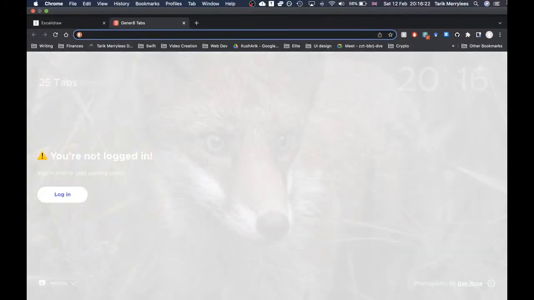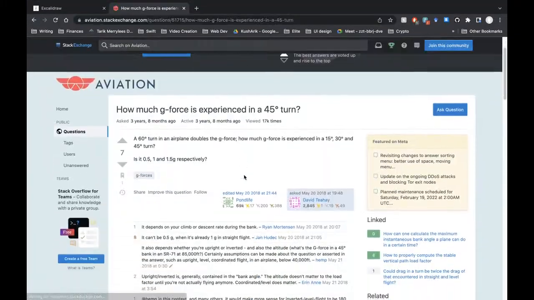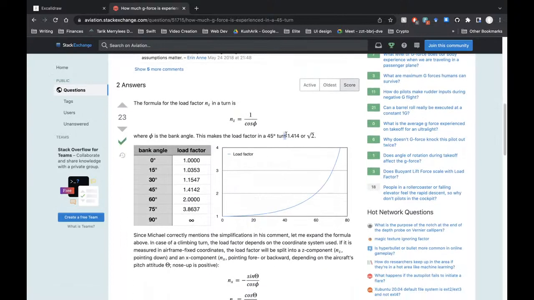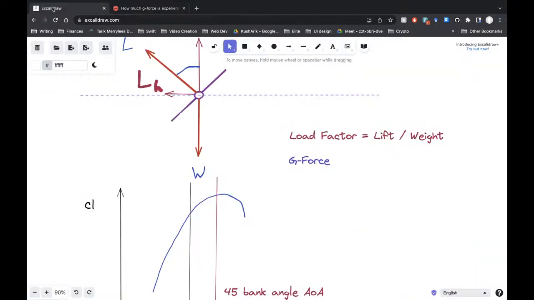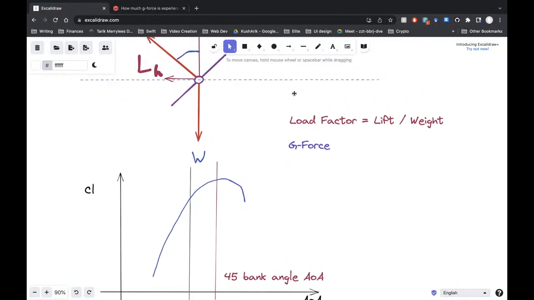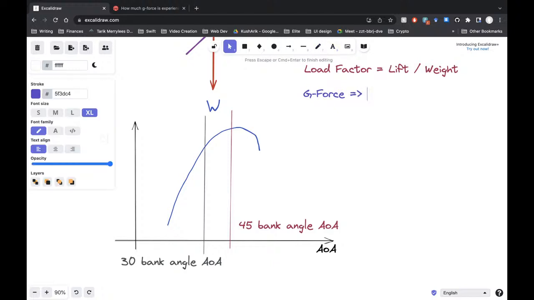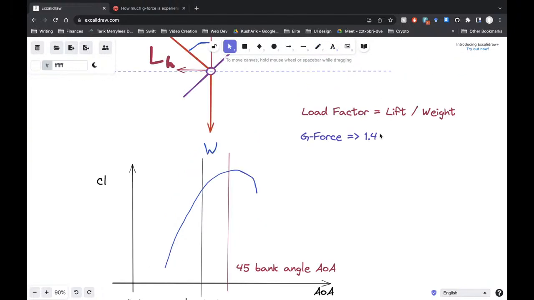We could do some calculations, or I could Google it. And here you'll have an answer, which is this formula right here. And so you're going to experience 1.4 Gs. So in a 45-degree bank angle, we're experiencing approximately 1.4 Gs. You will feel that in the aircraft. You're going to feel yourself sink into the seat. It's going to be harder to lift your head, and it's a lot harder to scan the lookout and attitude instruments. So it's really important to remember to do that.